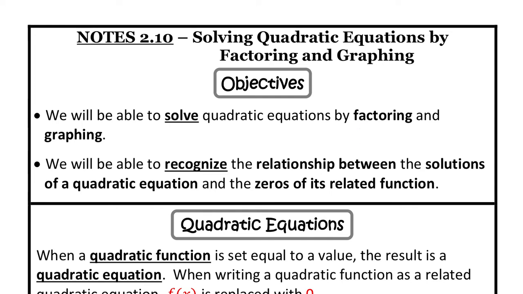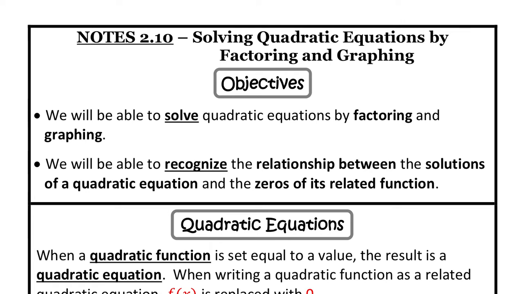But that's all we would do with that, right? We wouldn't really solve anything. In this lesson, we're going to actually solve for values of x. And then, we're also going to solve with graphing as well. But the main idea is being able to recognize the relationship between the solutions that we get when we solve an equation, and the zeros of its related function.